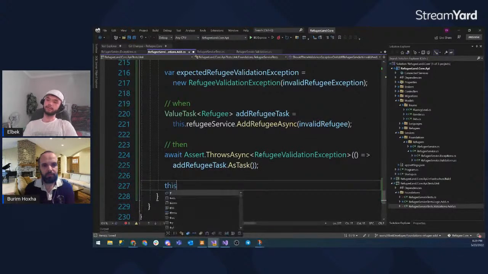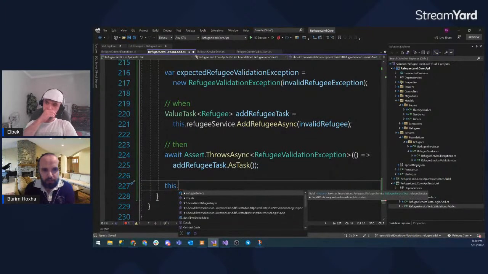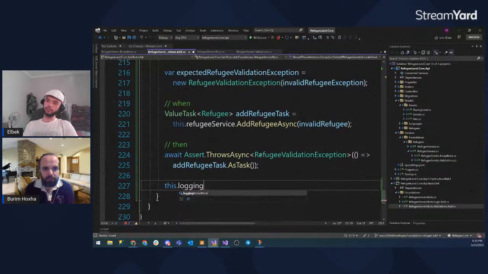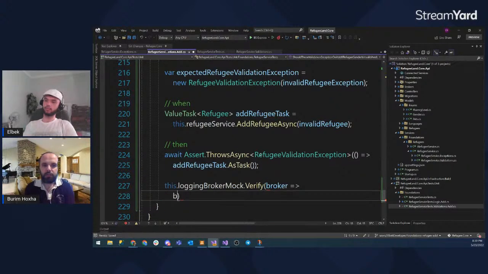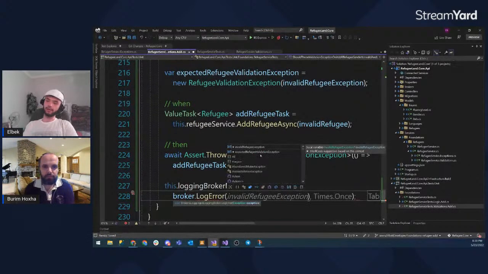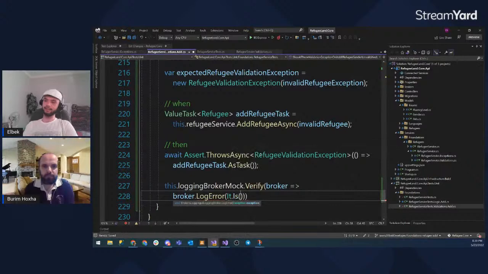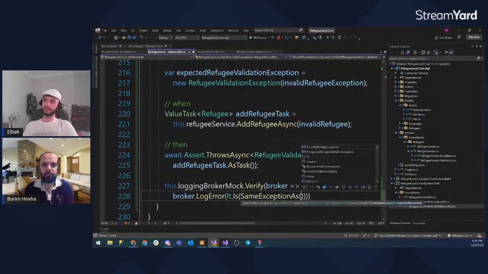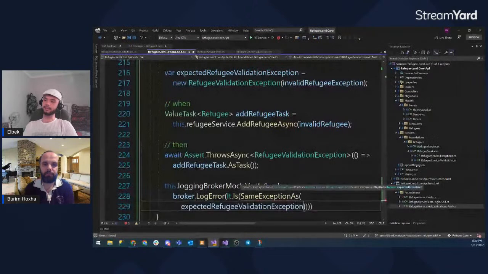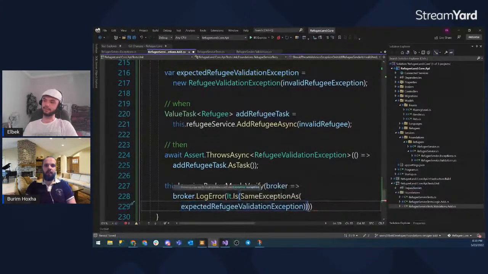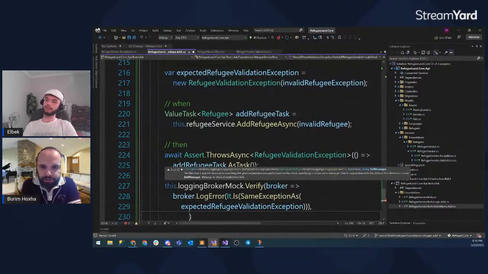And now we have to validate that our logging broker should verify that broker dot log error should log the same exception as the expected refugee validation exception. How many times? It should log once.